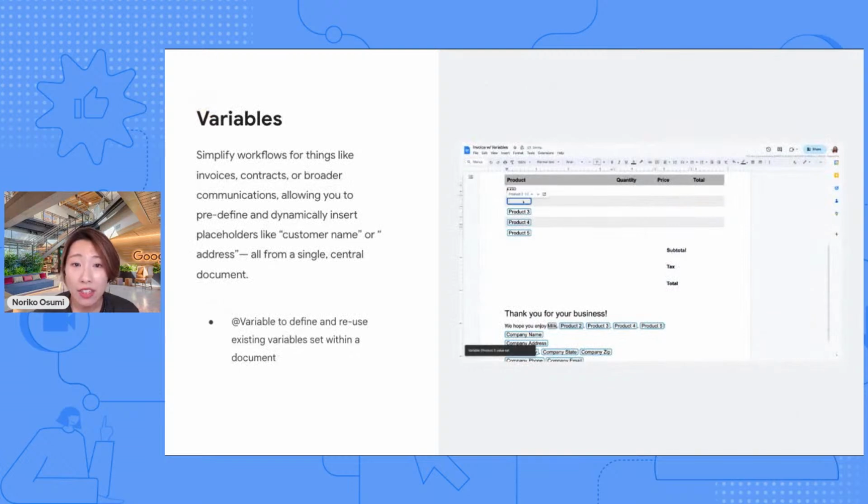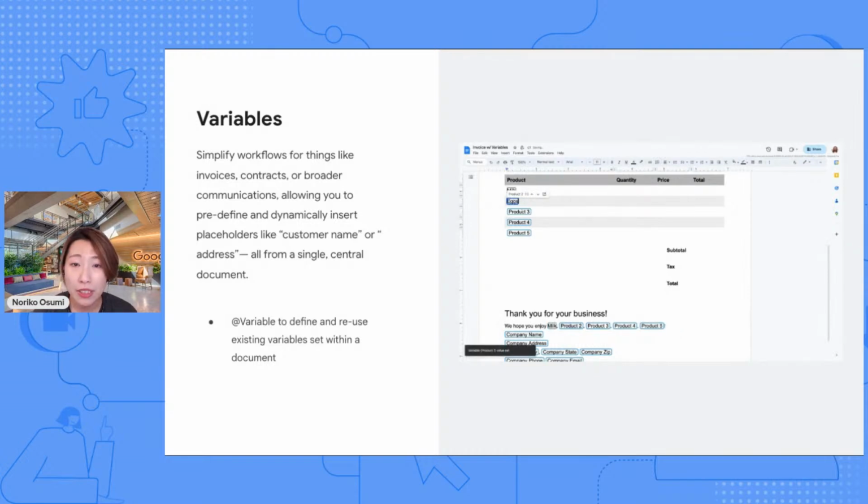And I think this is maybe the last one, another new feature launched a few months ago. This is variables, which I hope you have seen or heard about. Users now have the ability to insert dynamic variables into your Google document.